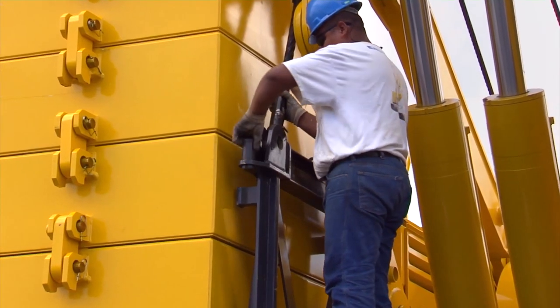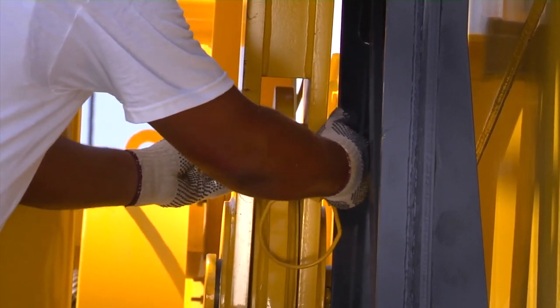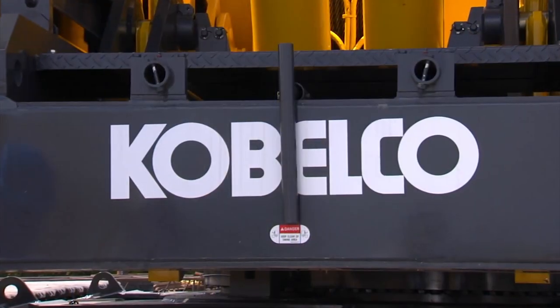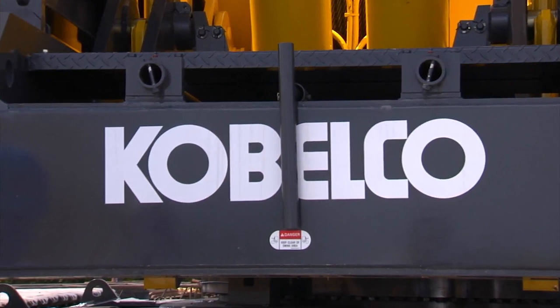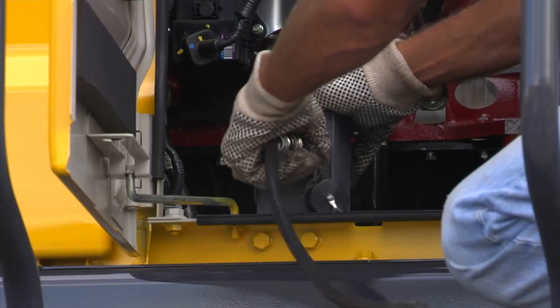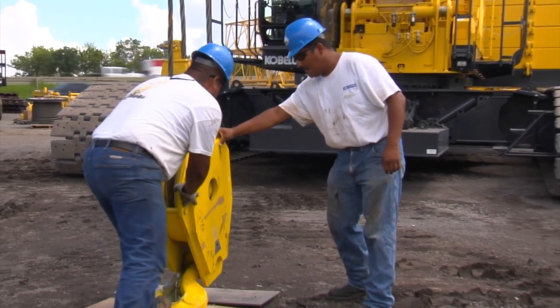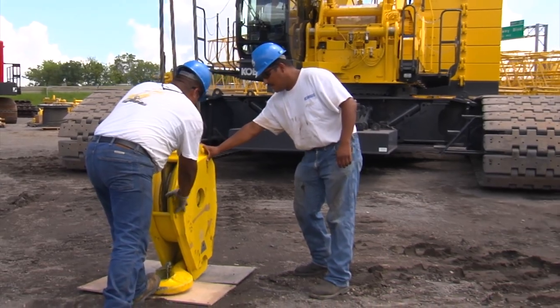Disconnect the four lifting cables from the counterweight tray and fully raise the gantry to install the tension member locking pins. Place the extension bar tool into the mounting location on the counterweight tray. Turn off the engine and disconnect the control box from the receptacle. We can now lower the mast and remove the load block from the mast.